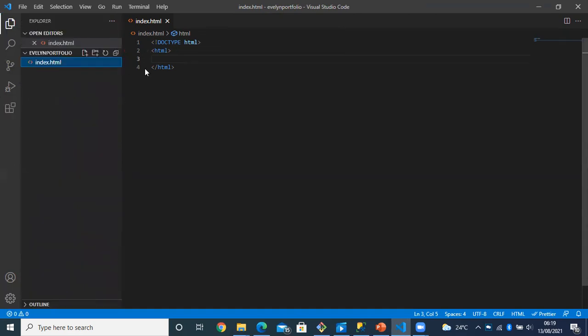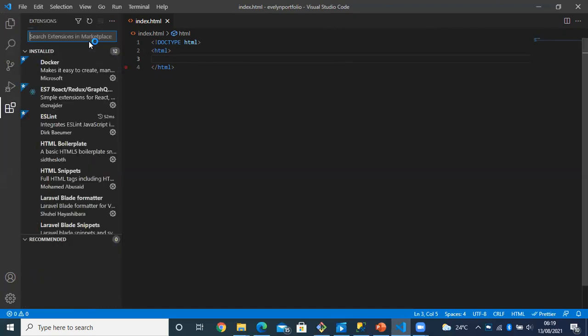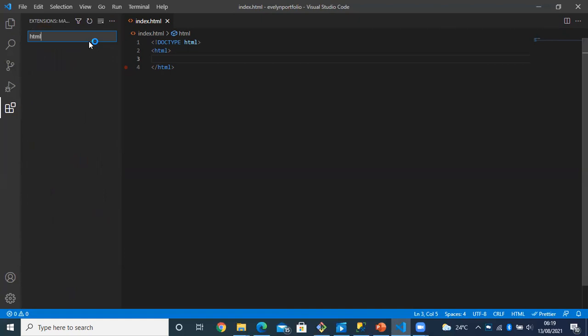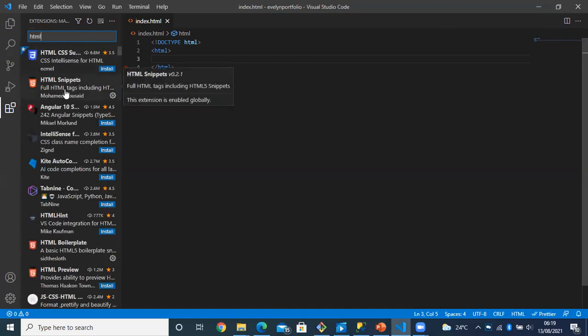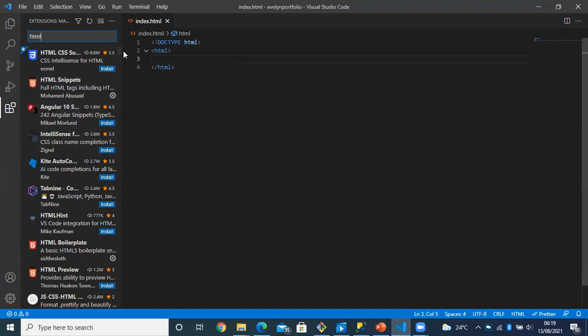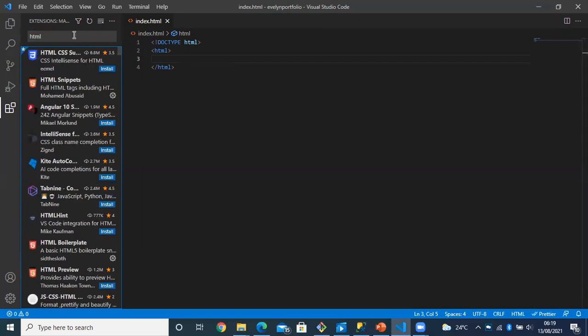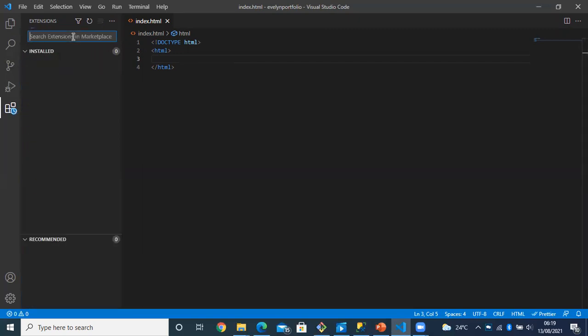All right. And the last extension before we move on, install HTML snippets. You can install HTML snippets and it will be installed for you to help you with your IntelliSense as well.